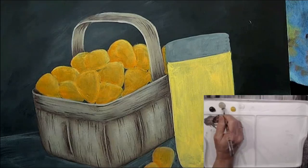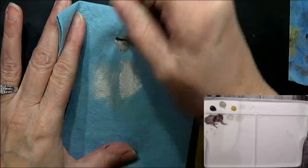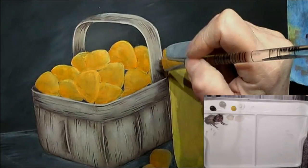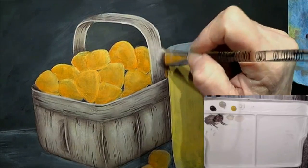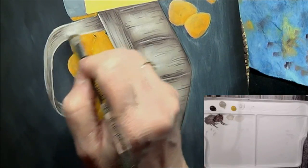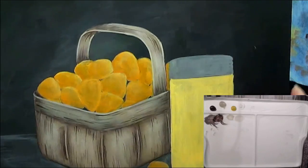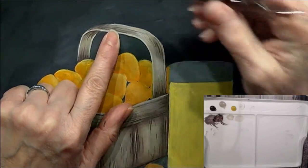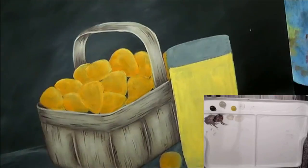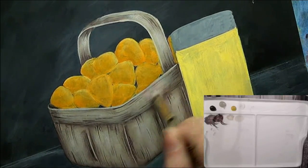Oops, wrong pile. Alright, mix it up. I want to remove quite a bit of that because I don't want a ton of it coming off my brush. Very, very lightly. Extremely lightly begin scrubbing a little bit of this in here. I'm going to concentrate it mostly here and right here on this edge and a little bit right here. And then down here I'm going to concentrate it more in this area.